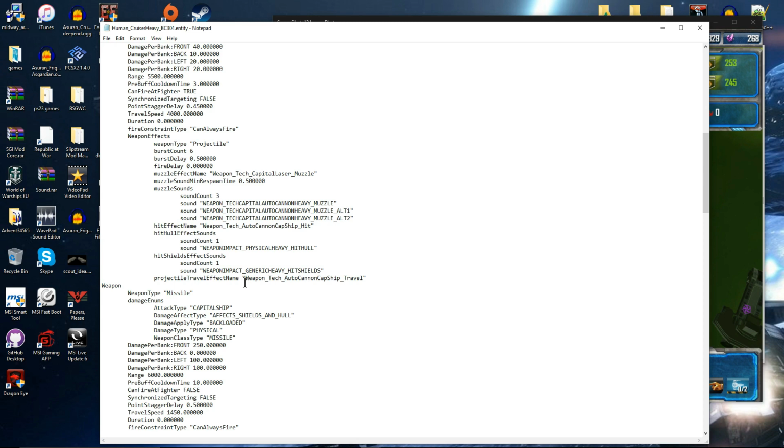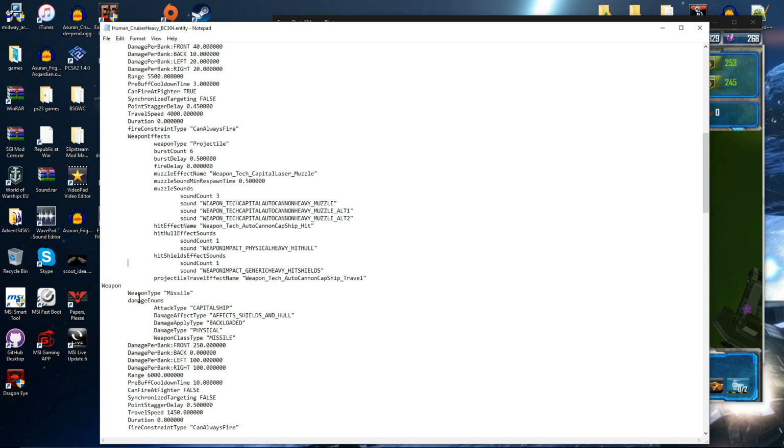We have a term in Sins modding called because Sins. Because Sins does what it wants, and we just have to get on with it. So obviously shields as well. Projectile travel effect is the noise that it makes when it travels. So it could be a or it could be a woo. That's the sound that it's making while it's travelling from where it's been fired to the target.